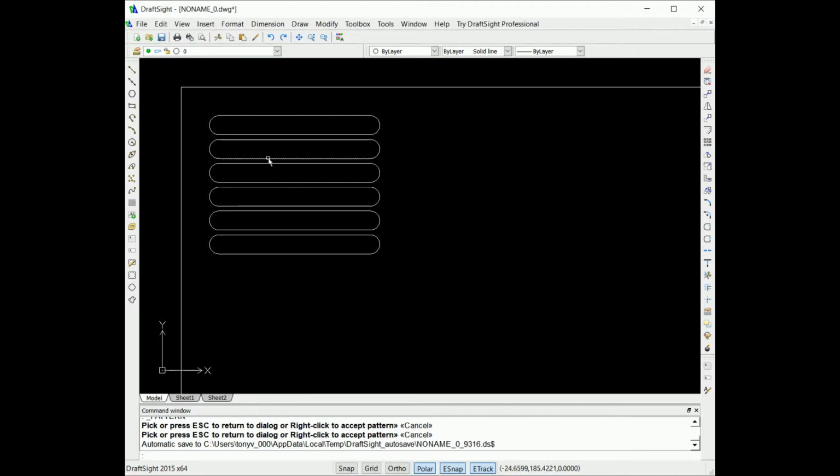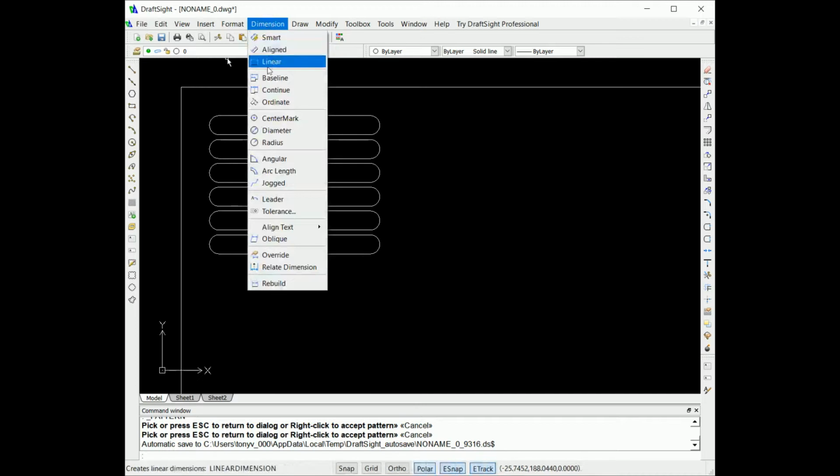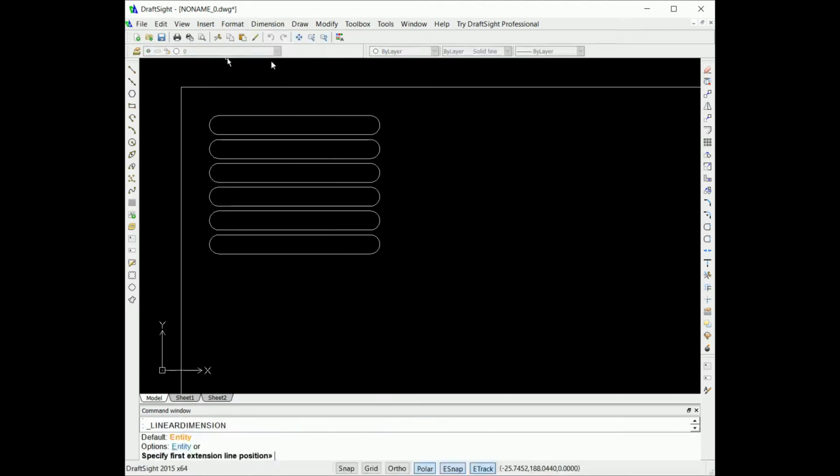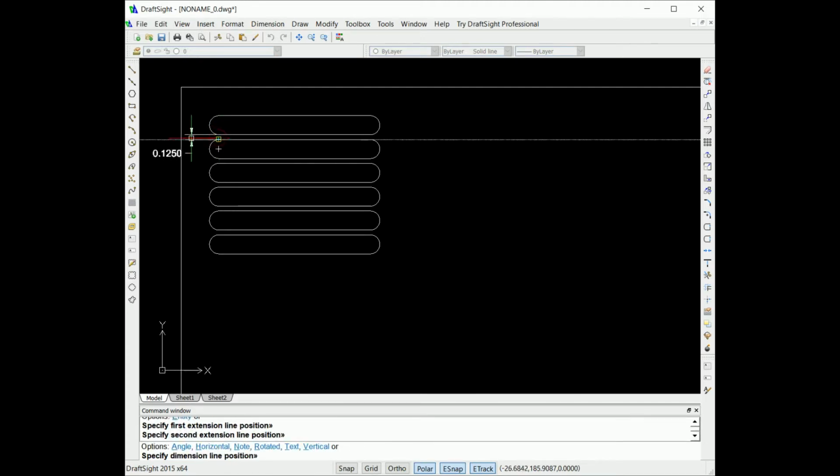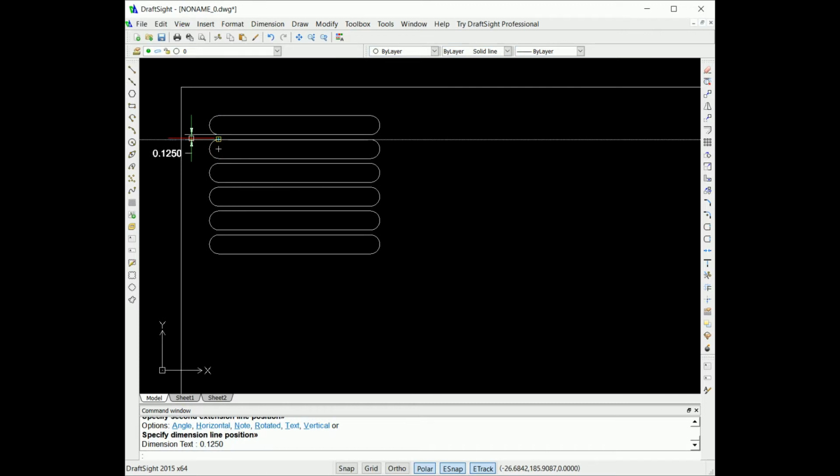But since these, I'm going to go ahead and do a dimension here so I can show you that these are 1/8 of an inch apart. So I'm going to select that one and that one, and see, it says 0.125. That's what I wanted. I wanted them to be 1/8 apart.